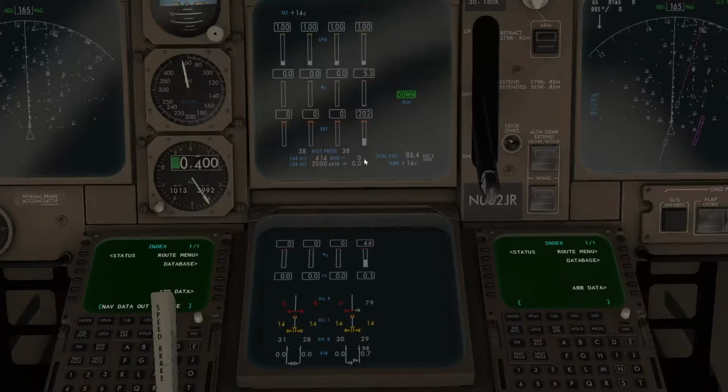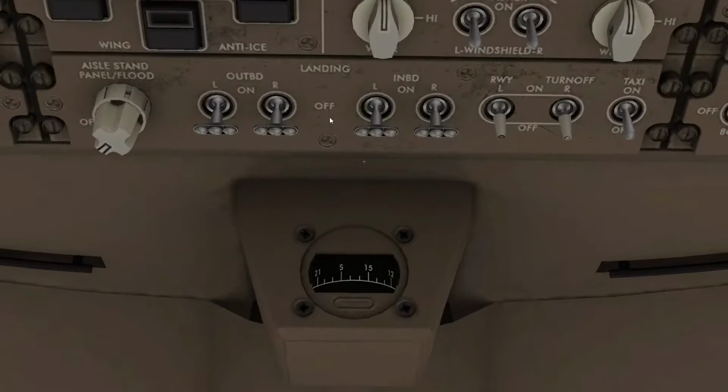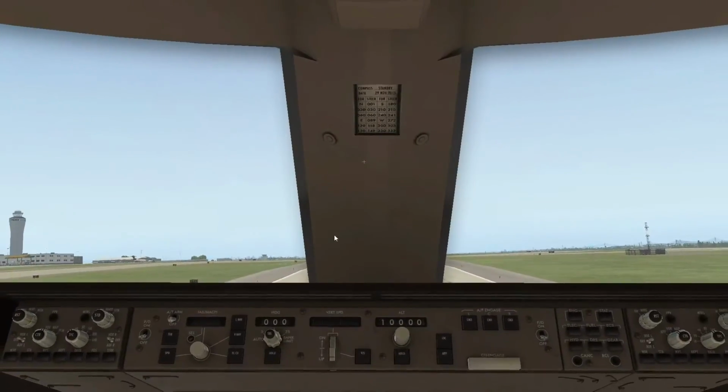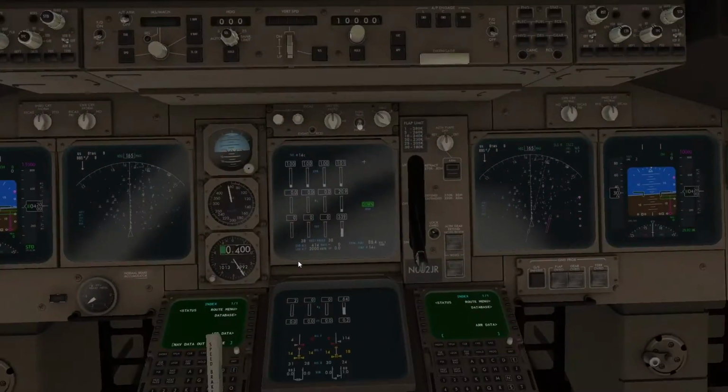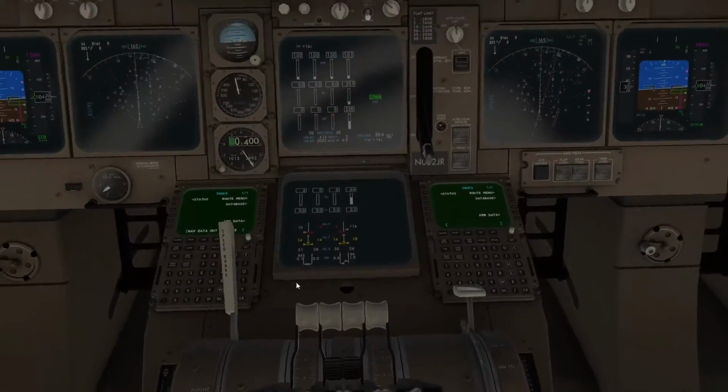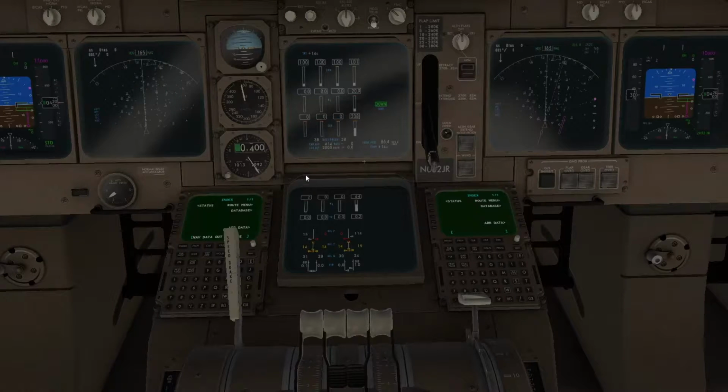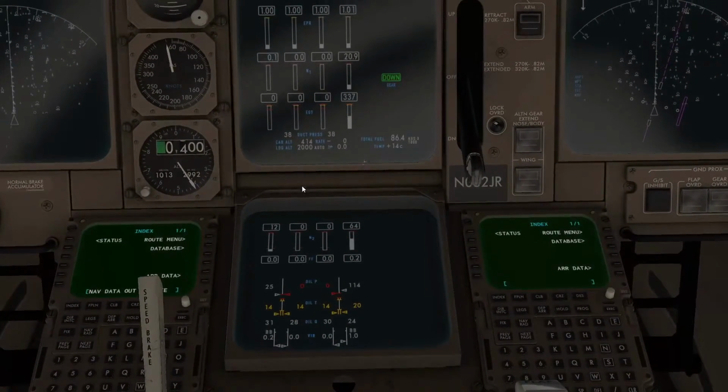On both these displays we have the engine starts. As soon as it reaches 20, it means the engine is stabilized, and you can also hear the engine sound in the background. Now we will repeat the same thing for engines number 1, 2 and 3. I'll just fast forward this video as I did in the previous one till the engines throttle up.